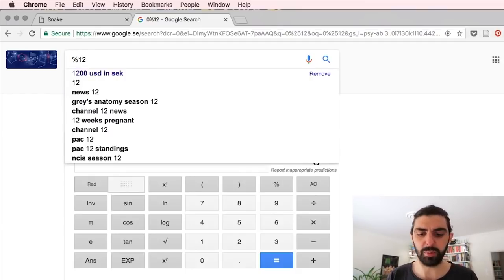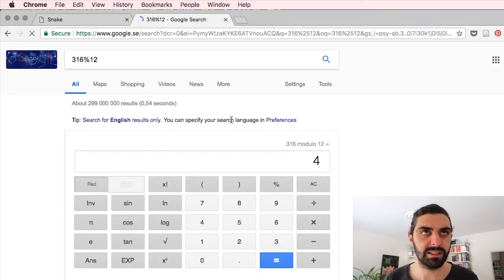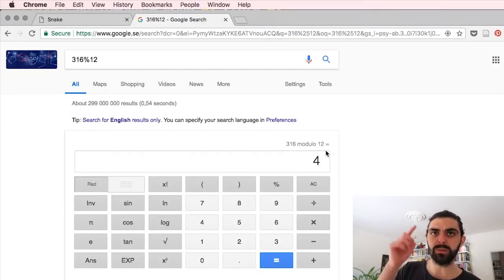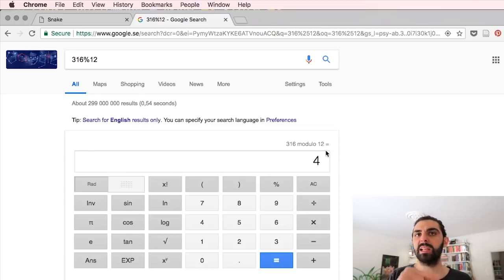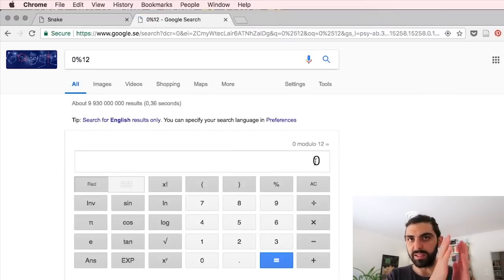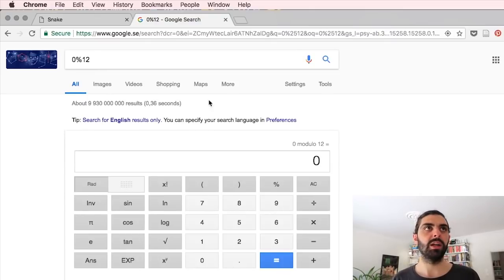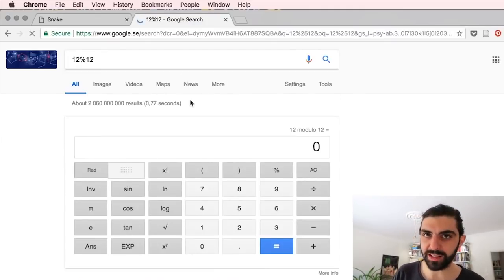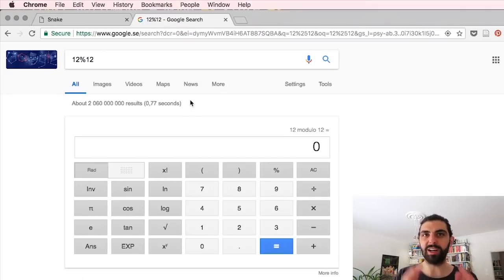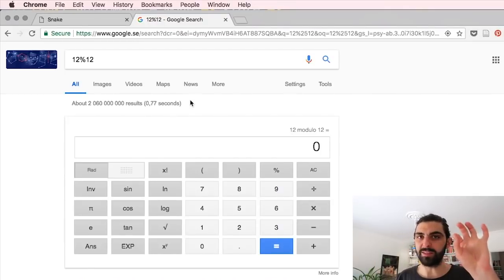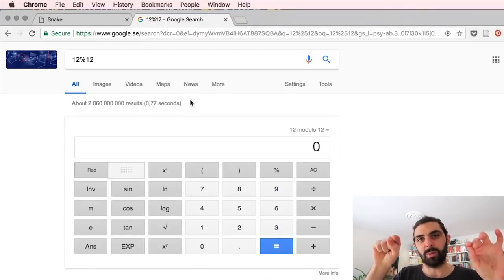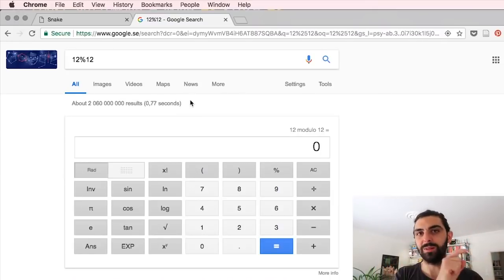Actually, we could do that. That's the point of modulo. If we do 316 modulo 12, that means that if you try to move to position 316, you should actually be at position 4, because you've looped around multiple times. But if we just think about the edge cases, 0 yields 0, so we're not changing 0. And if you do 12, you also get 0, because 12 divided by 12 gives a remainder of 0. That puts you back in position 0, which makes sense because it's 0 indexed, so the max index is 11. When we try to go to 12, we should wrap around back to 0.